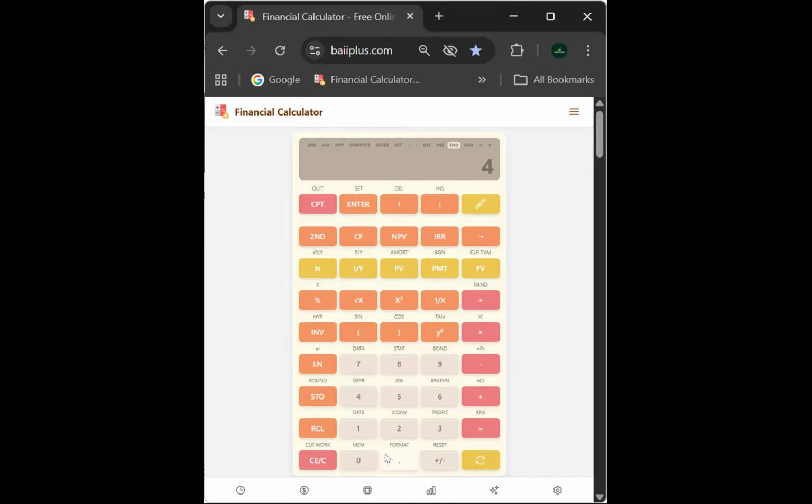First, I'm going to plug in 4.2 as I/Y, compute the present value. So present value is 99.11 dollars at that time. This is a negative number because this is how much you actually have to pay, so it's going out of your pocket. But PMT is payment. You are receiving the coupon payment, that's why it's a positive number, and the future value, you are going to receive $100 at the end of the period. So that's why I have kept those numbers as positive, and this number which you are going to pay, the present value, is negative.